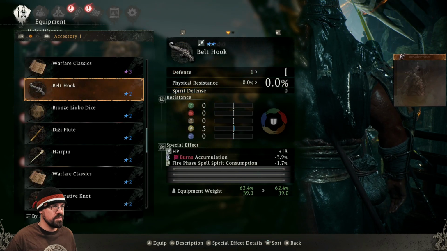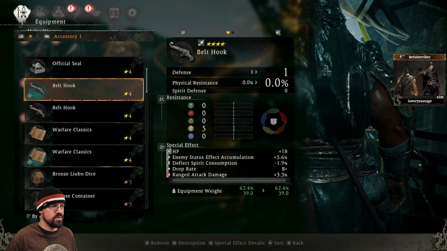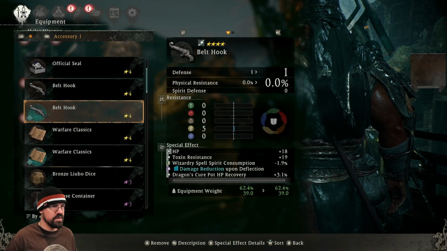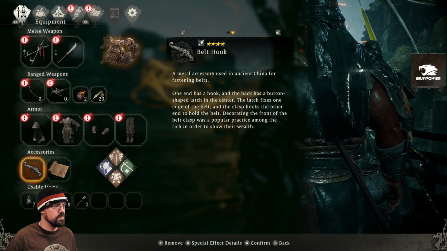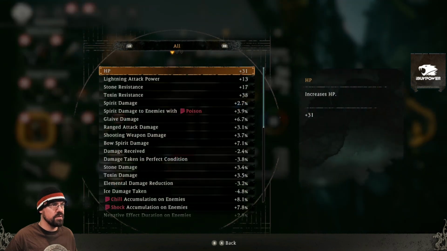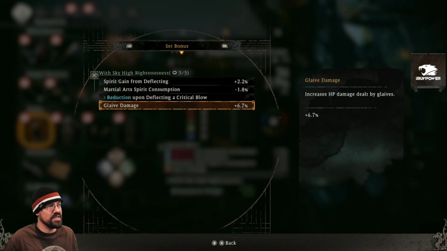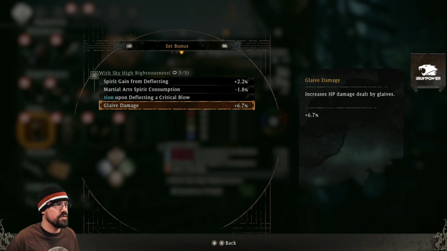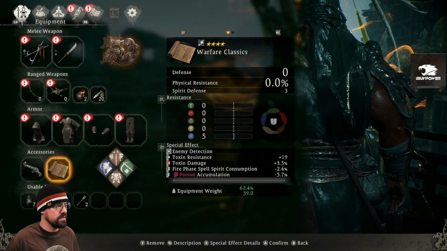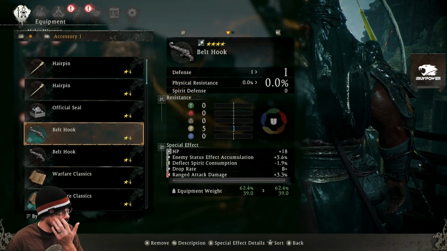Where is it? We gotta break some of these down. It's this one. I can put this one on. It seems to be favorited. Can I favorite this in here? Okay. And now, what is our effect? Glaive damage, 6%. Nice. But it also, oh, it already does the damage reduction upon deflecting. So we can put the drop rate back on. Yeah, I really like. Okay, cool.